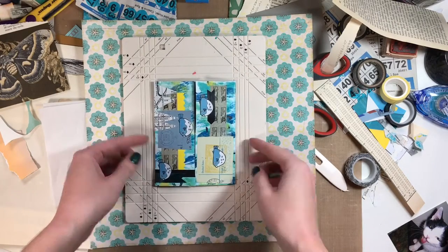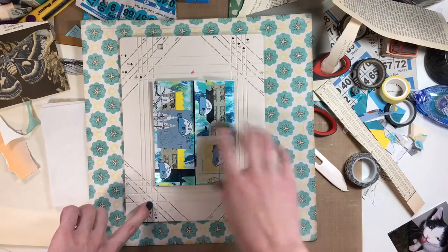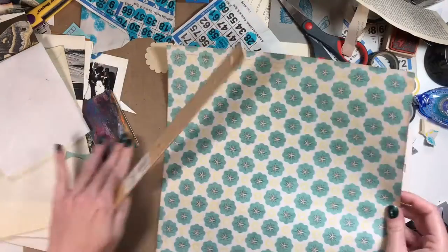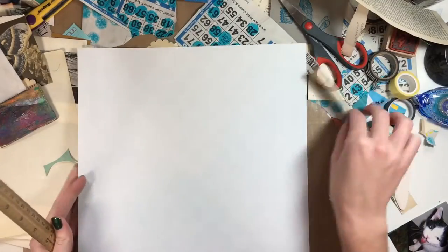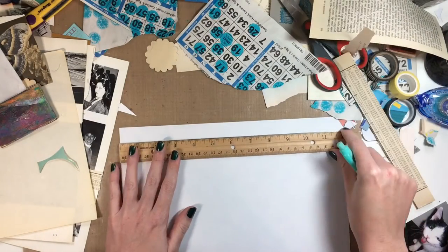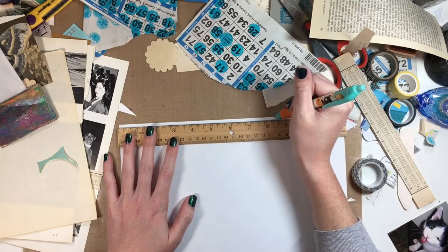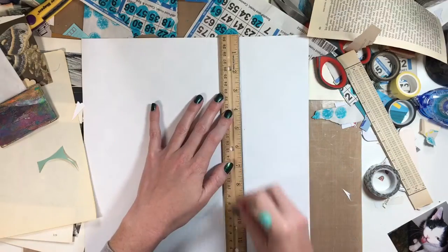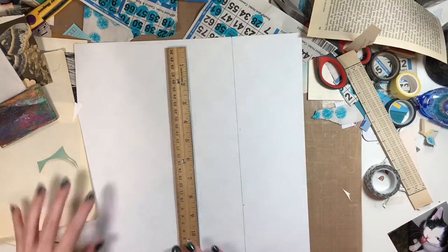I put my art card in the middle, it shows you the sizes, and I need the A2 size I think it was, which is 8½ x 8½, so I just have to cut that scrapbook paper down to size. I just use a piece of scrapbook paper because I don't really like white paper, and I basically cover up the entire pattern of the scrapbook paper, but it just makes me feel better.